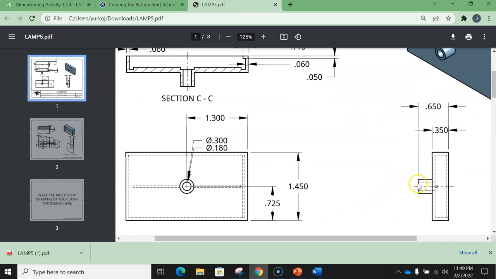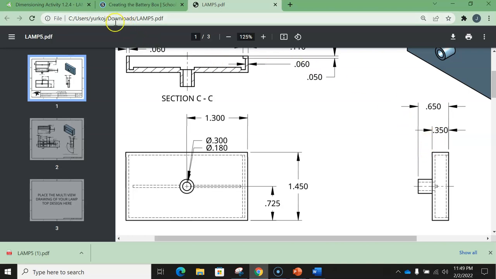And we can find that measurement is going to look best in our right side view. So we can see that the dimension is given from the bottom of the box. We're going to have to do a little math here. If it's from the bottom of the box to the highest point, the top of our cylinder is 650 thousandths, and the depth of the box is 350 thousandths. So with an overall depth of 650 and a partial depth of 350, that means the leftover is 300.